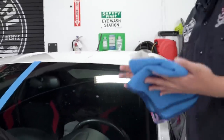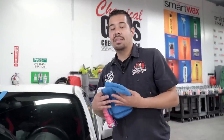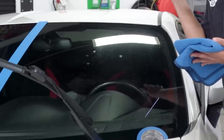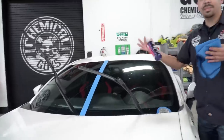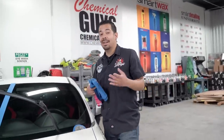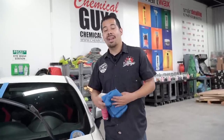If you're doing this indoors or in a shaded environment, you can spray directly onto the glass. If you're doing it outdoors in the sun, I would recommend spraying it directly on the towel and then working onto the surface. The reason is because the last thing you want to do is spray it onto your entire windshield and have the sun dry it up prematurely, because the sun gets pretty hot — it heats up the surface and would prematurely dry the product, thus wasting it. We want to make the best use out of it.